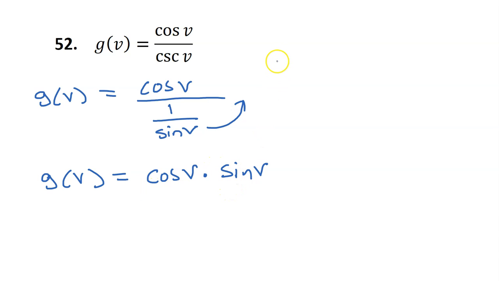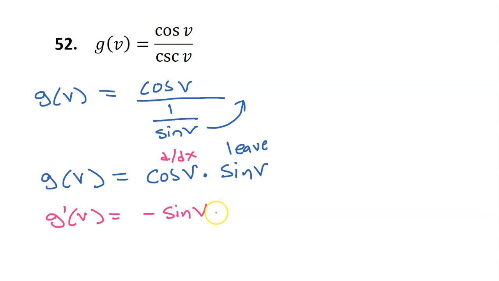So I'm going to find the derivative by doing the product rule. According to the product rule, if I do the derivative of function g, I'm going to take the derivative of the first factor and leave the second factor alone. That'll be the first step. So the derivative of cosine is negative sine. And for now, I'm just going to leave the second factor the way it is. So times sine v. And then I do a plus.